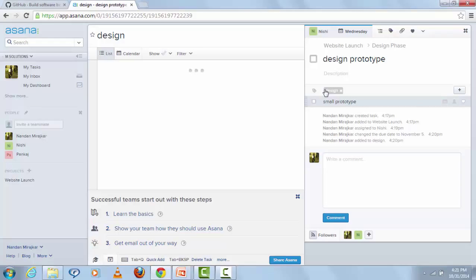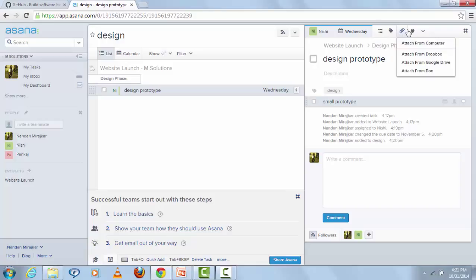So here we get a filtered view. Also we can attach some files related to the tasks. One can share support for the tasks.